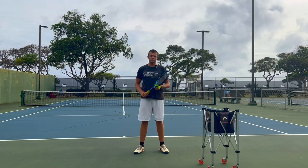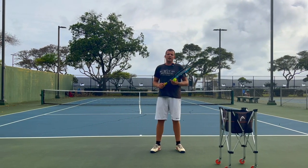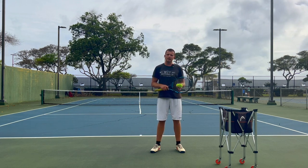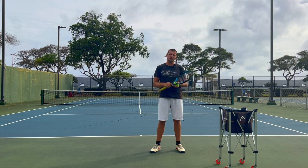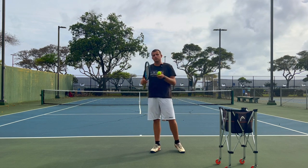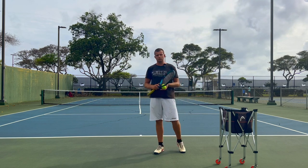In conclusion, don't be afraid to use your short cross court forehand or backhand, and don't fear the consequences of your opponent's shots. As long as you learn how to cover the court afterwards, you'll always be in an advantageous position — because you're pushing your opponent far off the court, making it difficult for them to hit a great shot, and you can exploit the open half of the court after your short cross court shot.